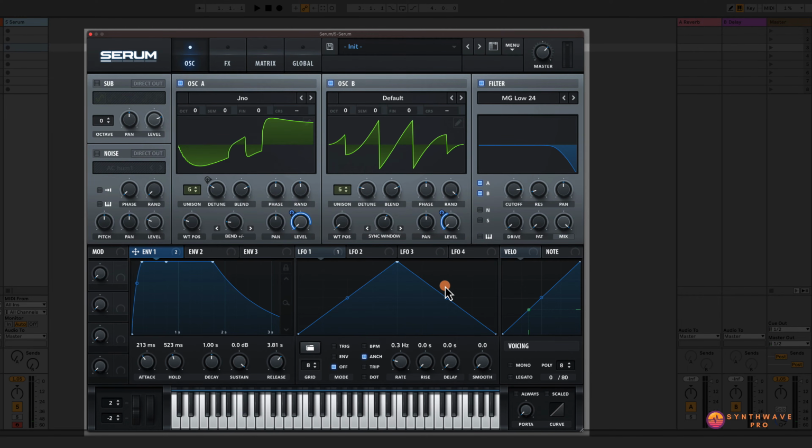Let's also add envelope 1 to the output of oscillator B here. And then we can control the amount or the volume of oscillator B. Alright, so to distinguish between these two, what I like to do is add a little bit of height to the sound. So I'm going to bump up the octave here. So oscillator B will play at an octave higher, should sound a little brighter. And then I'm going to scale it back. Don't think we need it to be that loud.